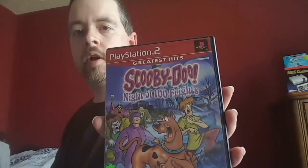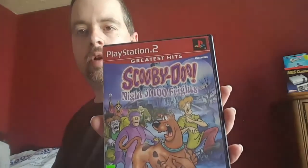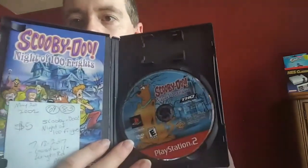At another Goodwill I found PlayStation 2 Greatest Hits Scooby-Doo: Night of 100 Frights. Heard these are really good games, never played it but thought it might be fun. I've really gotten into loving platforming-type games — I used to not enjoy them, but Shantae and the Sly Cooper games really got me interested in platformers, so I've been trying to pick up as many as I can. Something different than just playing nothing but RPGs, even though I do love puzzle games.